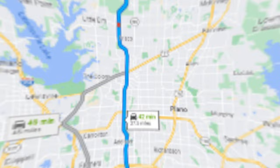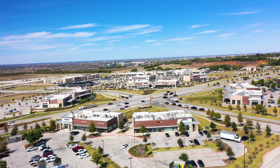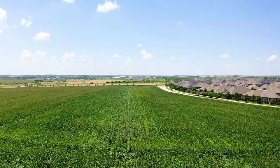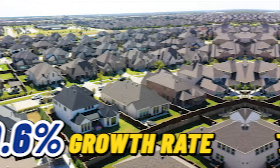Prosper is rapidly expanding, just north of Frisco — around 45 minutes from Dallas and an hour from Fort Worth. It was established in 1876 as a rural community and named Prosper to signify hopes for success and growth. The railroad expansion happened in 1902 and boosted the town's economy. It was incorporated as a town in 1914. The population is 41,752. The city motto is 'Small Town, Big Heart.' The growth rate has been 10.6% per year, making it the ninth fastest-growing suburb in Dallas–Fort Worth. The projected build-out population is close to 72,000, though it will likely go far beyond that.